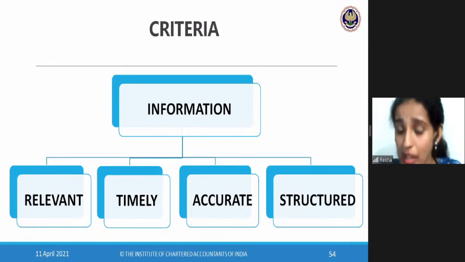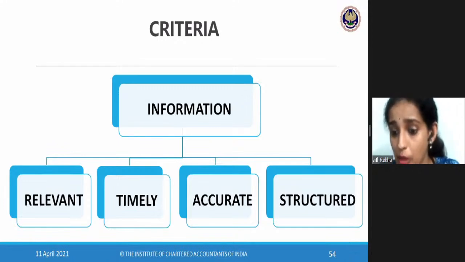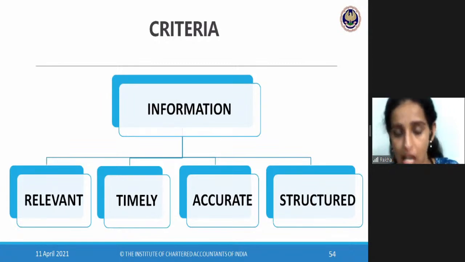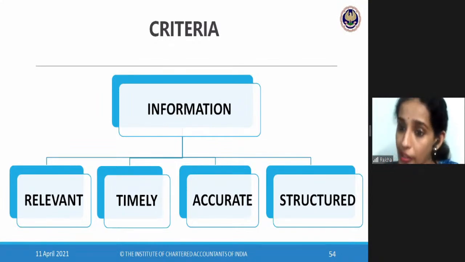What time they require, they should get. Timeliness is an important factor: availability at the right time. Say, for example, I'm getting a report, but if I would have got the report 1 month back, then I could have prevented this from happening, or I could have improved the sales. But what happened is I am getting the report only at the year end. Now everything is gone. By this time, there is nothing to do for that particular financial year. If I had got this report at the beginning of the year, then I could have changed my business strategy in such a way that my profit is more.